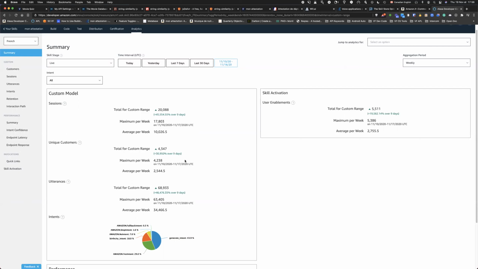And I think that's also the reason for the success of the skill, just because basically we were matching the actual need.